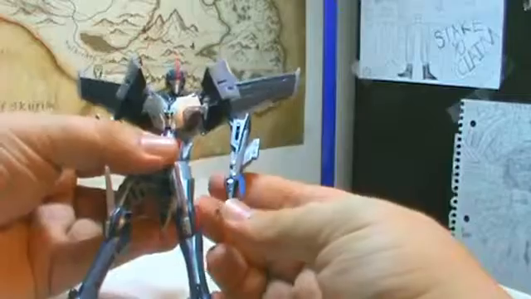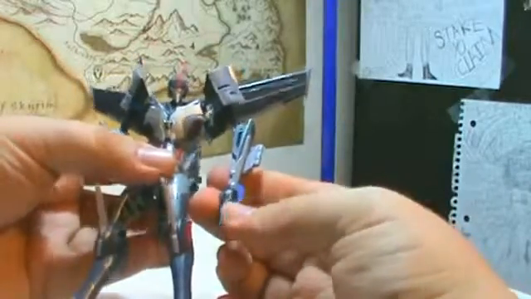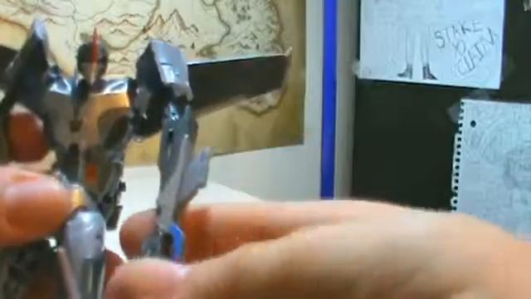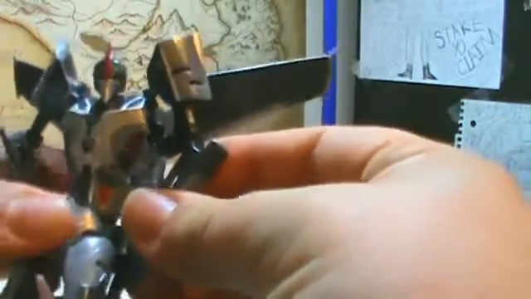You can see, I want to point out real quick, he's got some blue detailing on him now. You can see it in his shoulders there, and on his arms, that also, like the red, harkens back to the G1 Soundwave, or Starscream. G1 Starscream. Wow, that was bad.